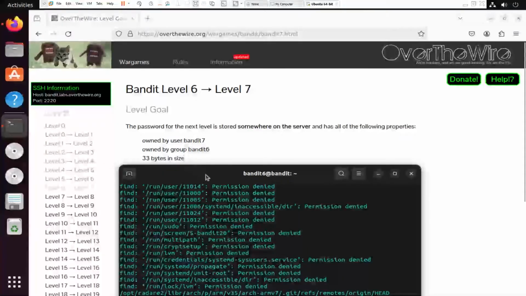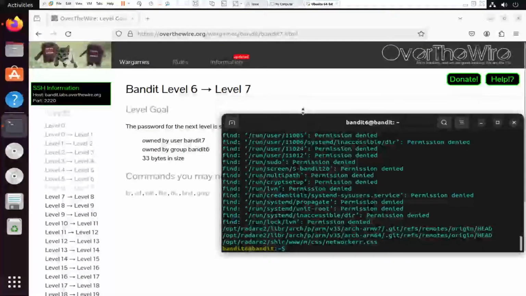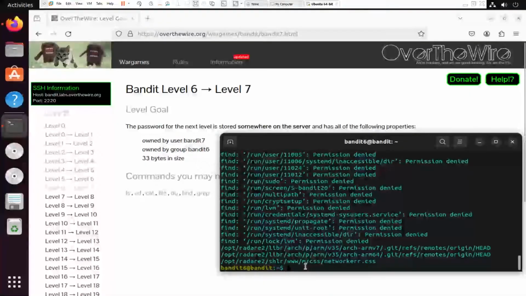So we can't just look by bytes anymore. We got to look by all 3 of these. But how do we implement the find function to include parameters for who actually owns the files? This is something you probably cannot do in your actual graphical interface file explorer. So this is much more useful. Basically, first we want to do find /, and then we want to do -user bandit7, which shows that we want to make sure that it's owned by the user bandit 7. And then we want to make sure it's owned by the group bandit 6. And then we want to make sure the size is obviously 33c.